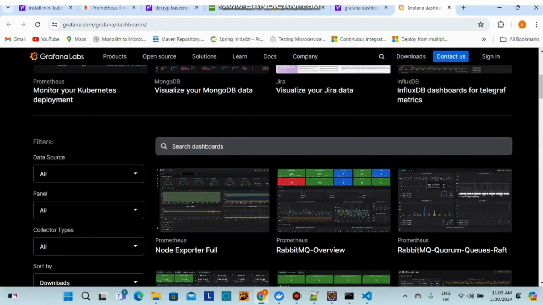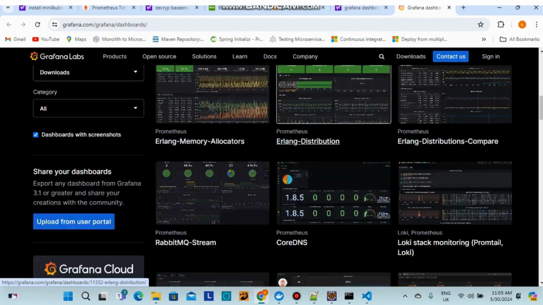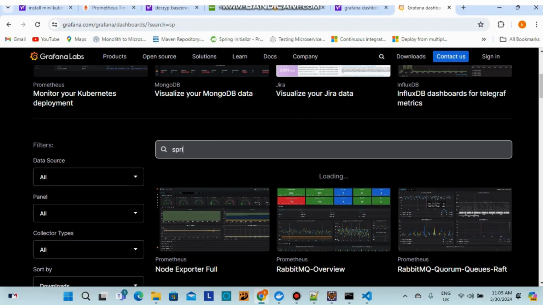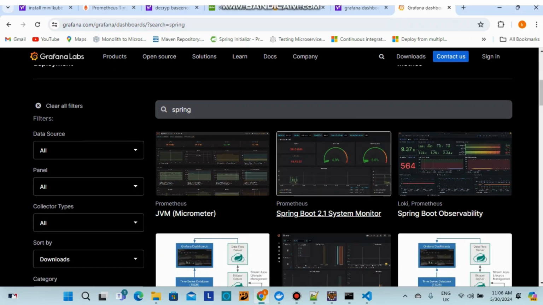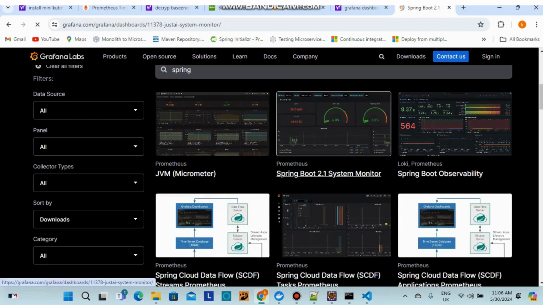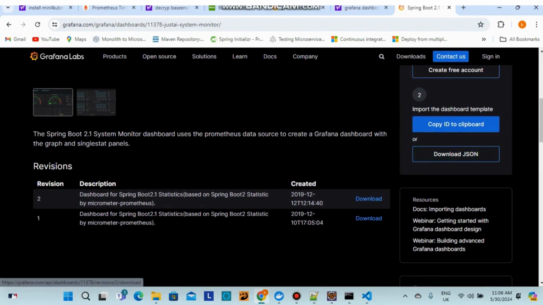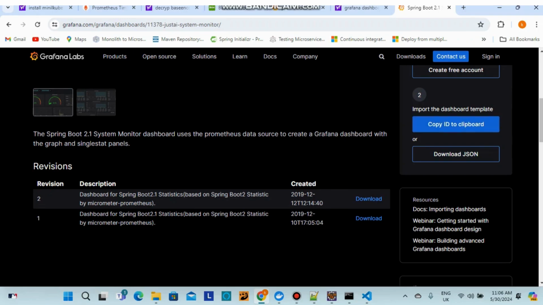Here we have multiple predefined dashboards: RabbitMQ, Node Exporter, JVM. There are multiple. Let's say I search Spring. When you search Springboot, System Monitor is coming, right? Just click this System Monitor, go down, and here is copy to clipboard.